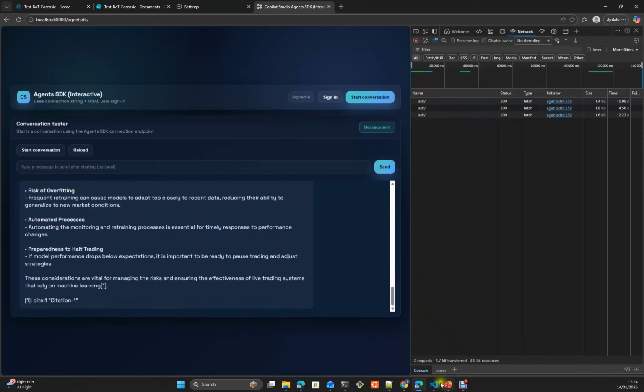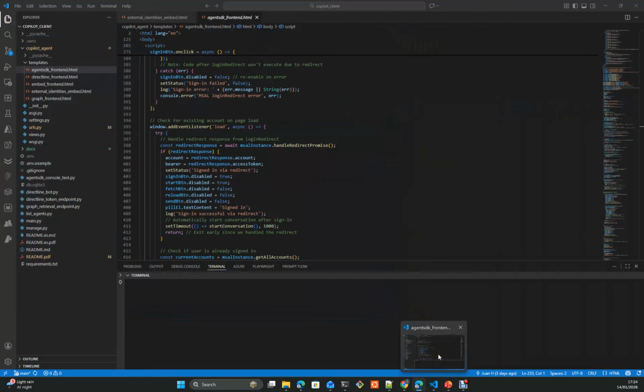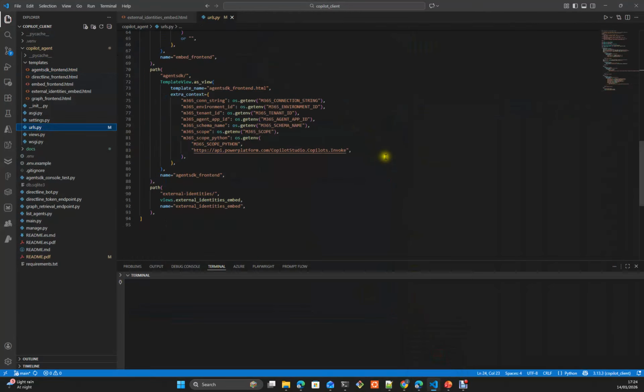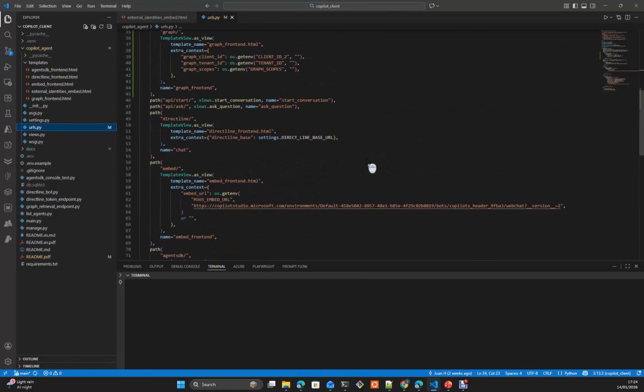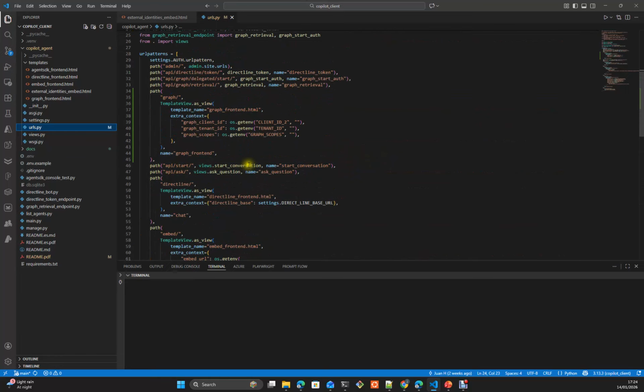You can see here that we are accessing the Axe API. So we are defining this start the conversation and Axe. These two entry points are specifically used for this agent and agent SDK API access. Okay.